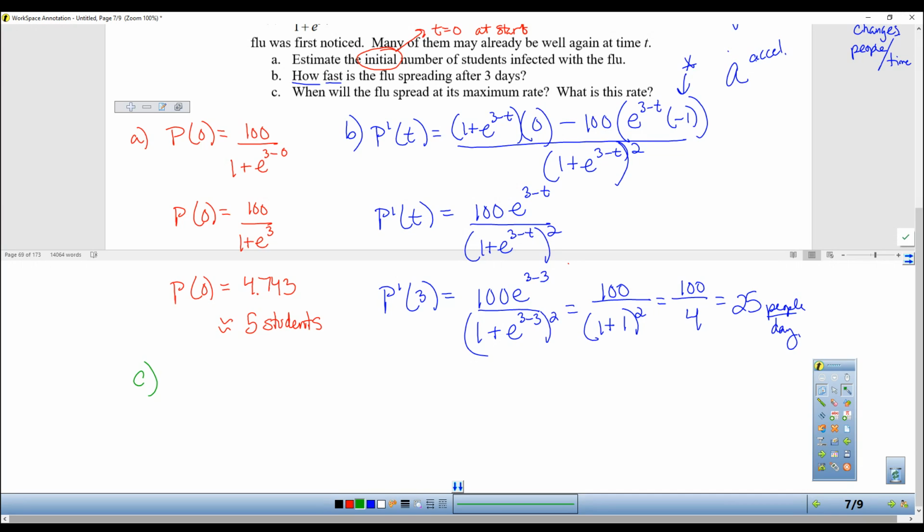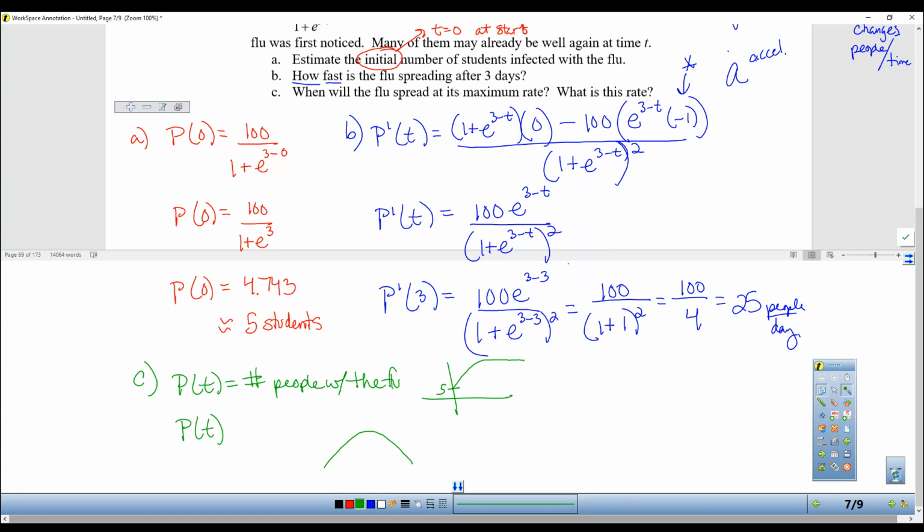The key is you don't want to graph the original function p. P of t represents, remember, the number of people with the flu. So if you graphed that, remember, it started out as approximately 5 people, and then more and more people got the flu, and then it clearly leveled off and nobody else was getting the flu. It maxed out. But what we want to know is a graph of the rate. So the rate is something that's going to go up. It's getting faster and faster and faster, and then the rates start going to decrease.